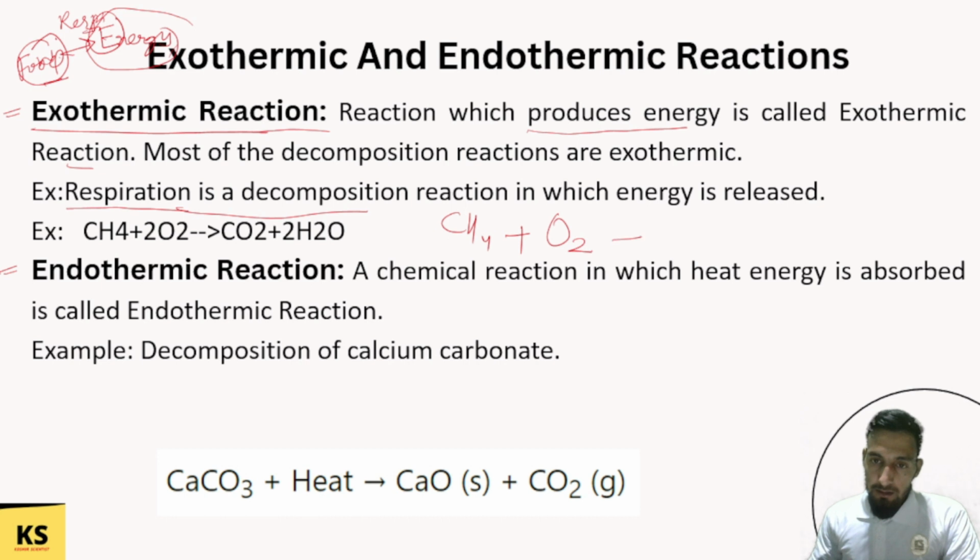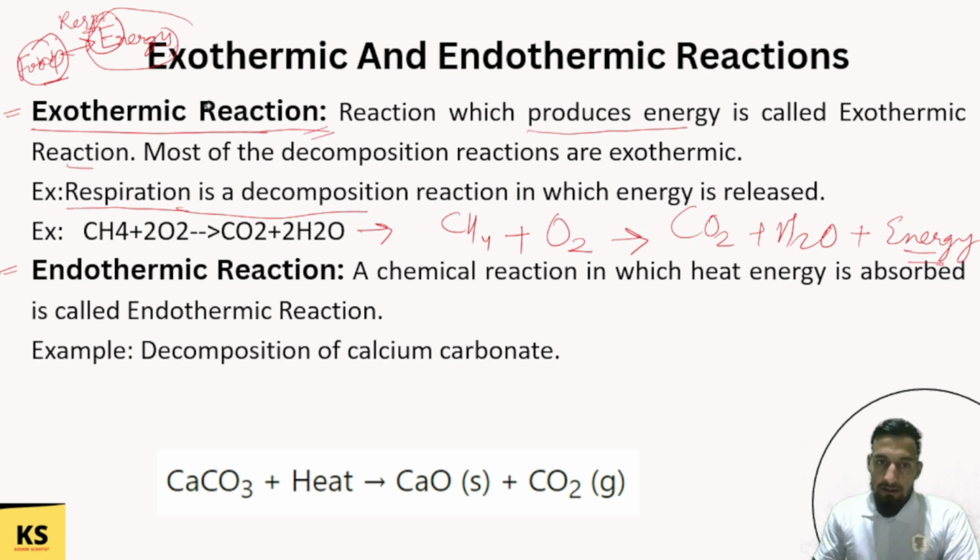Similarly, when methane, CH4, is burned in presence of oxygen, it gives us carbon dioxide plus water. But not only this, it gives us energy also. As you might have observed yourselves, when we burn something, there is evolution of energy also, and that energy is the characteristic by which we can say that this is an exothermic reaction.